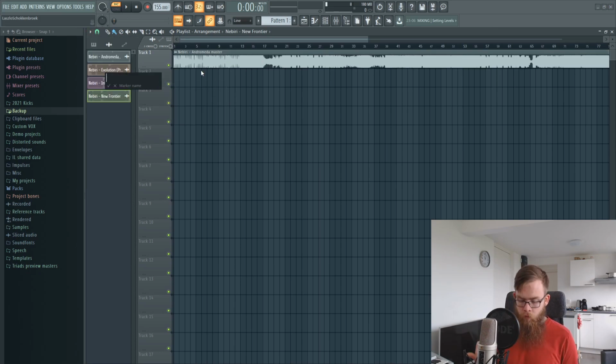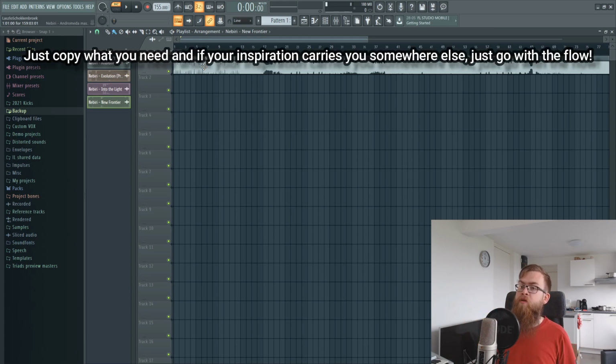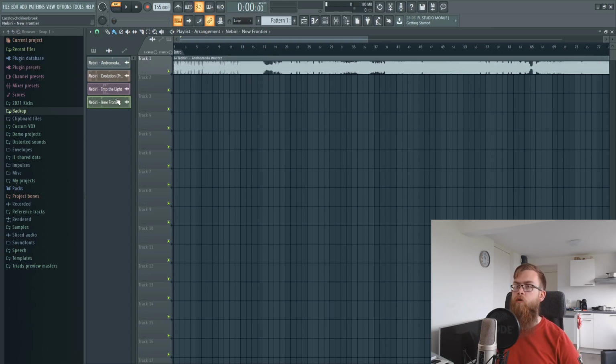I wasn't too experienced with making tracks myself, and how I got the experience was also by looking at other tracks and trying to copy their structure. But then when I had a little bit of a different idea, I just went with my own idea. So I'm just going to show you a little bit how you can do that with different tracks.